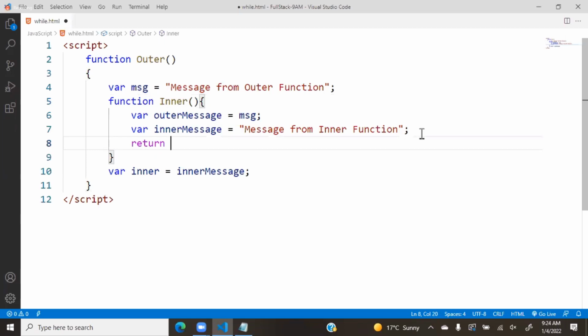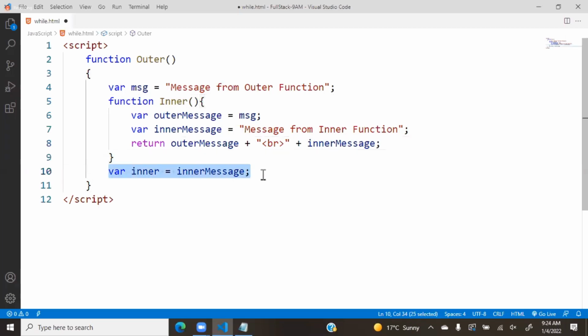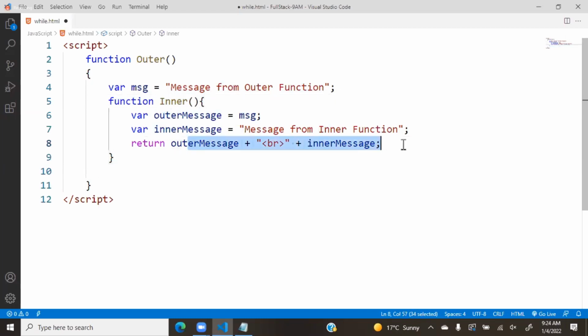We have to return the outer message plus, in the next line, the inner message. That means, what is the return of this inner? Inner is going to store this outer message and inner message.